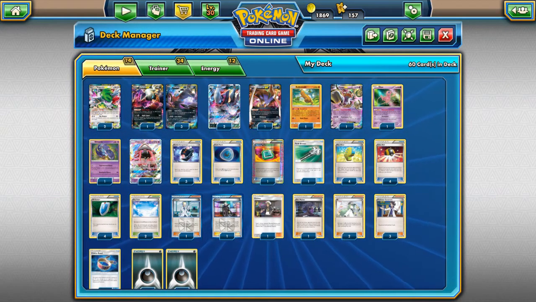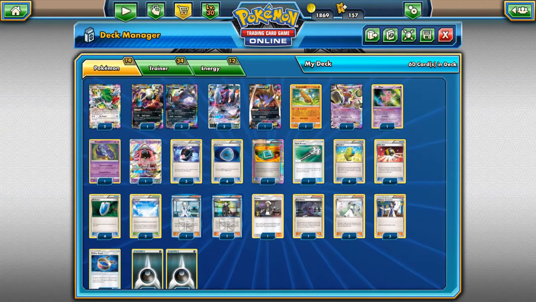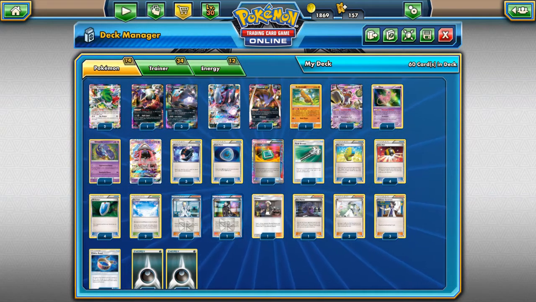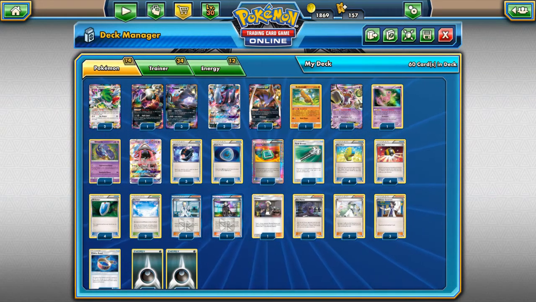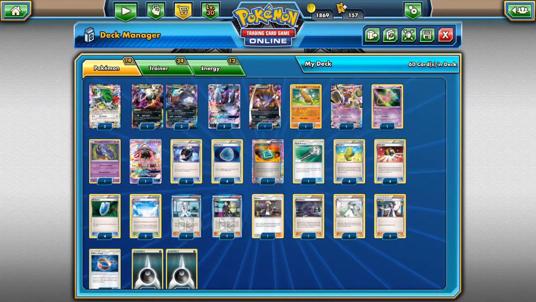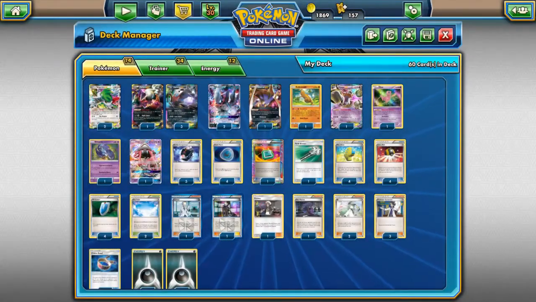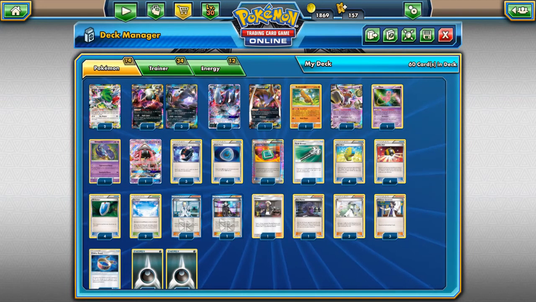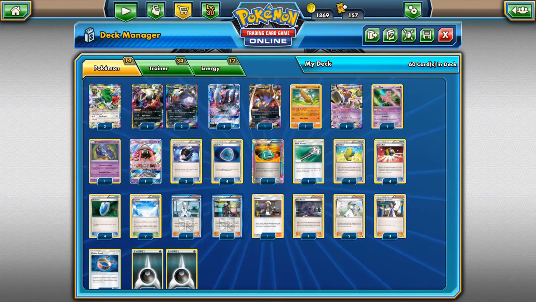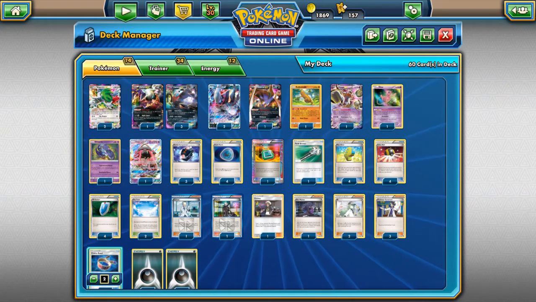We have 3 copies of Battle Compressor. I had tested the deck with 2 before, and usually turn 1, even turn 2, you just need to hit a Battle Compressor so badly. It's such a big deal. And later in the game, the second Battle Compressor is going to be good too, because it lets you get your Darkrai GX and your Dark Energy into the discard so that you can Dark Patch. And then late game, it lets you thin your deck so that you have a higher chance of hitting the cards you need. With Choice Band, we're playing 2 copies of that.